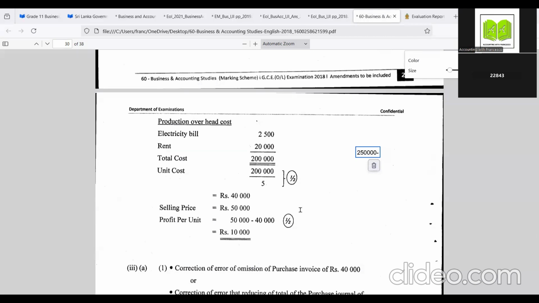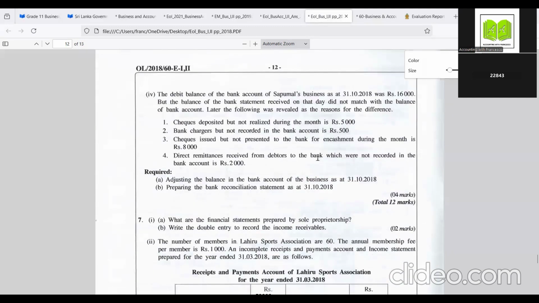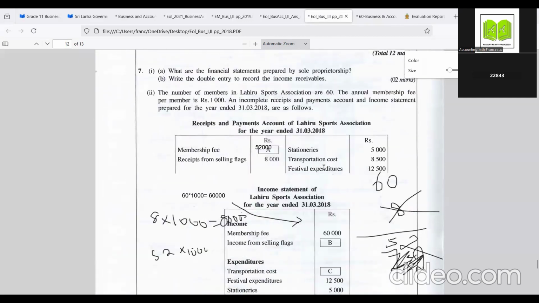Here they have used a different method. I have used another method. You can use any method you like. Even this method is correct. Even the method I have said is correct. Clear? Right. So I'll move to the bank statement, which is the very final part I want to do in the theory class, which I have never done.